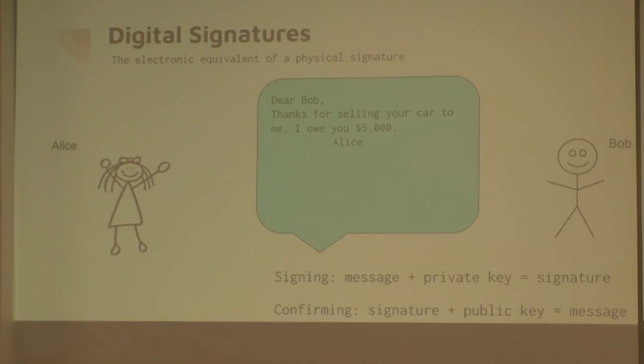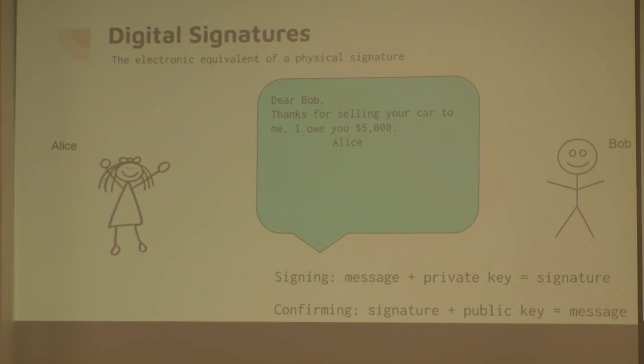So in real life, when you go to the bank or you have any paper that you want to indicate that you agree with what's written on this paper, you have your physical signature. You sign it with a pen. Now, the electronic equivalent of a signature on a paper is called a digital signature. And the way that works is with math, that you mathematically affirm or guarantee that you agree with the contents of this information.